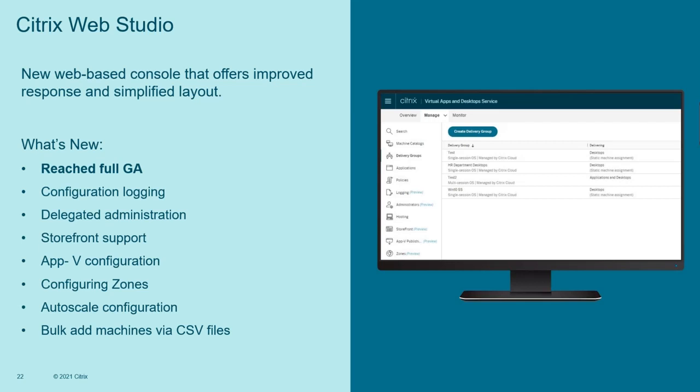We'll also introduce things like delegated administration, which is useful for large companies and enterprises that require administrators to have segregated areas of responsibilities. For example, an administrator responsible for image management can create and modify machine catalogs, but cannot allocate users to delivery groups. It's pretty useful, but the main thing about Web Studio is just how fast it is.